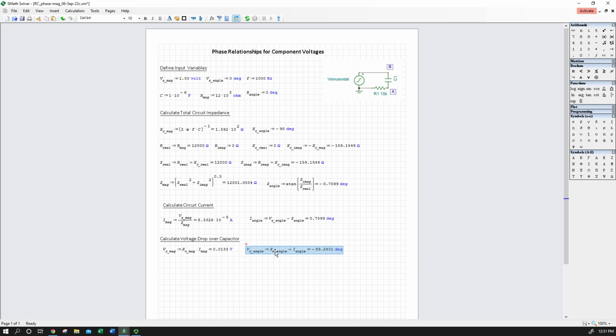So let's see, does this seem reasonable? Here's another chance to look at something reasonable. I've set my frequency back to 1,000 hertz. So most of the current is being impeded by the resistor. So basically, I have something that's at one extreme, and the voltage drop over my capacitor should be pretty much mostly a function of the capacitance, the capacitive reactance. So that does make some amount of sense.